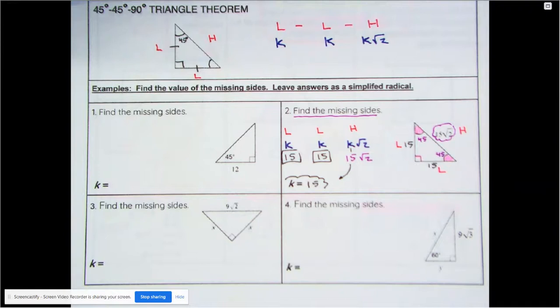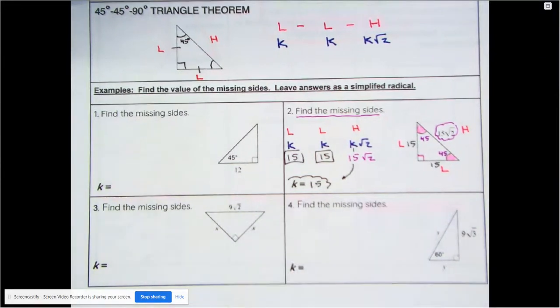So right now we're going to pause the video so that you can try these three out. Careful with this one. Now notice this one does have X and X, so the sides are equal, which means leg, leg, hypotenuse is available for this one. Okay? So we're going to pause the video for you to give this a try and then double check your answers.